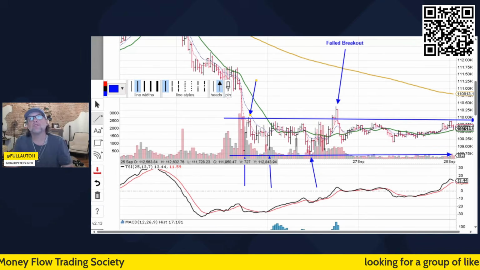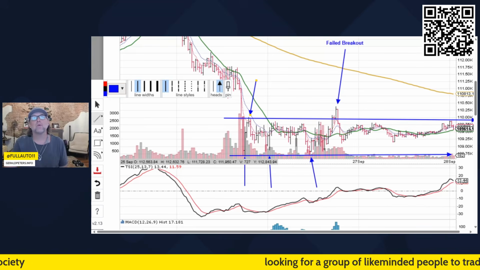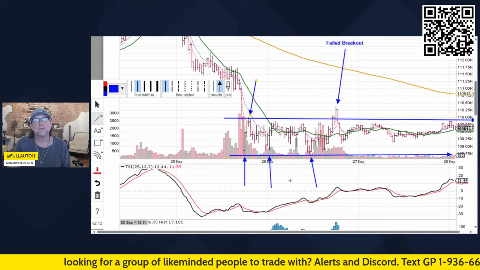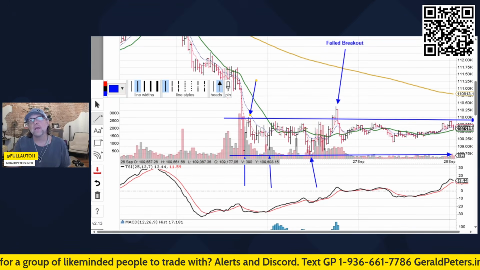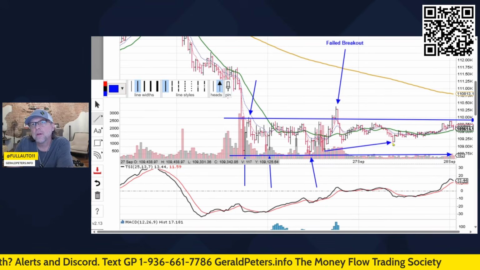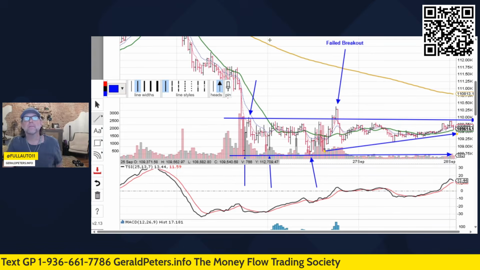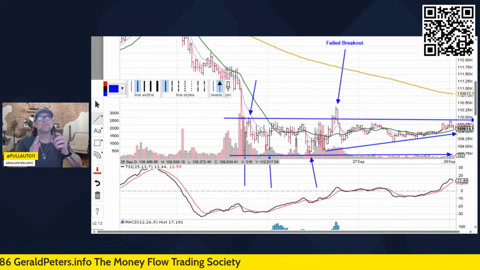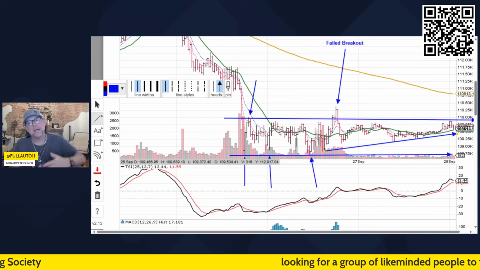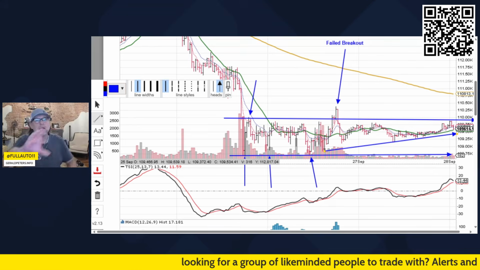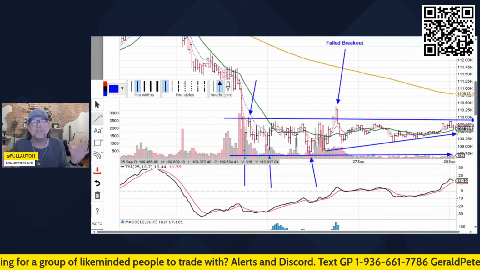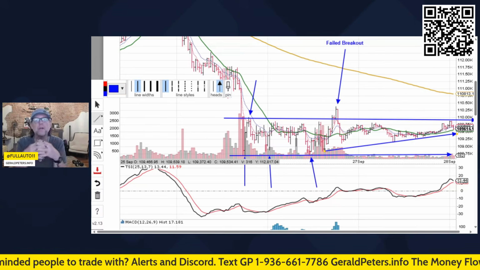All right, so we're trapped in this channel here. Price is moving sideways. We've got pivot points right here. There's 1, 2, 3. So we see it holding. Now, you could say that it's starting to narrow. You notice that? You see that little slope right there? That is the compression, or the coming together of the channel. What you'll see typically is it'll wind up, and it's almost like it's building pressure as it comes together. That is the bulls and the bears, the buyers and sellers, coming pretty in line.